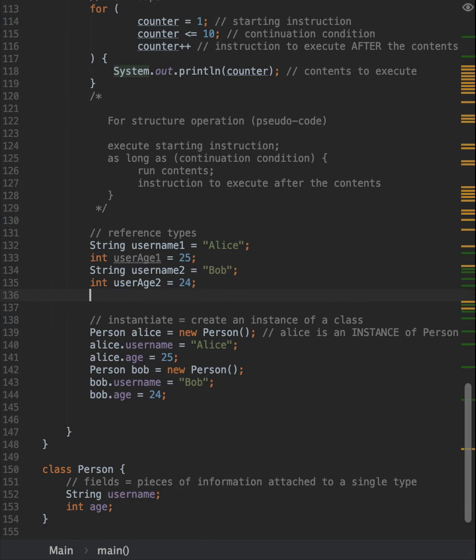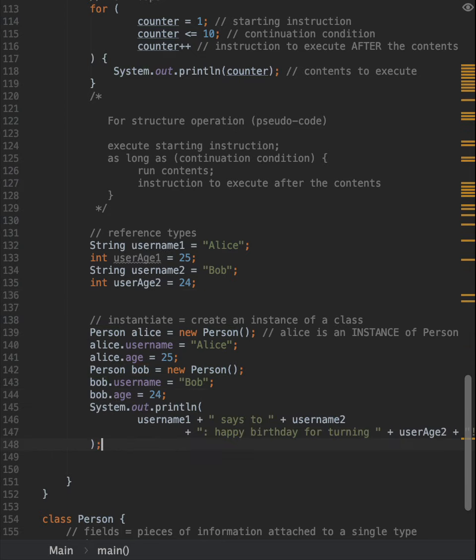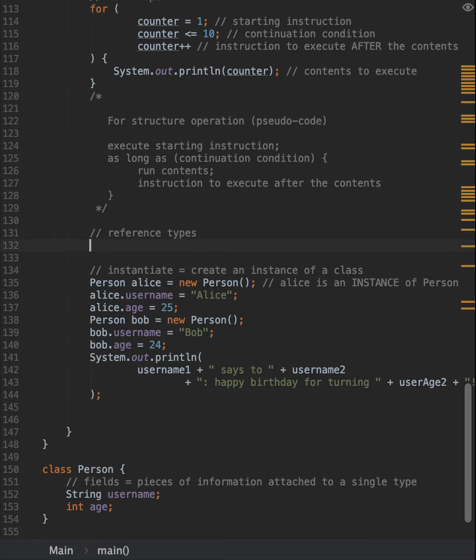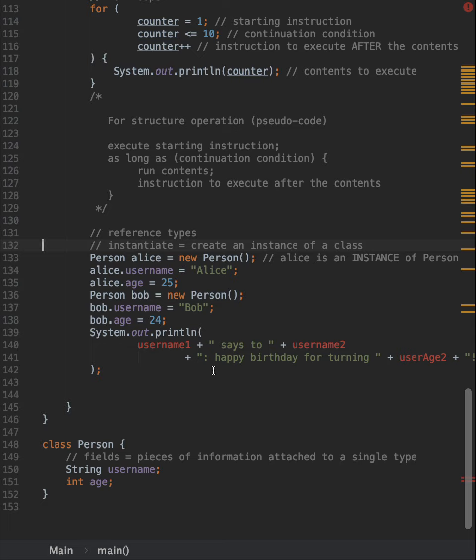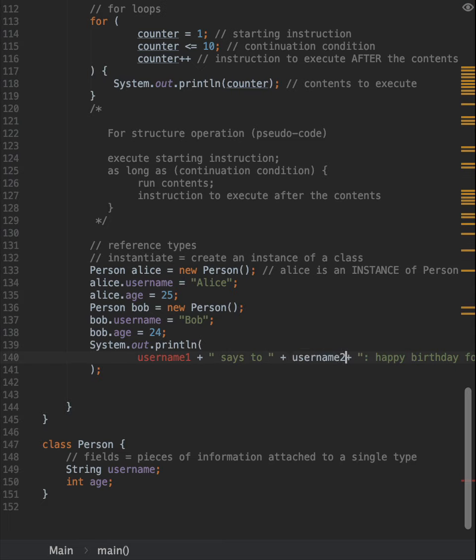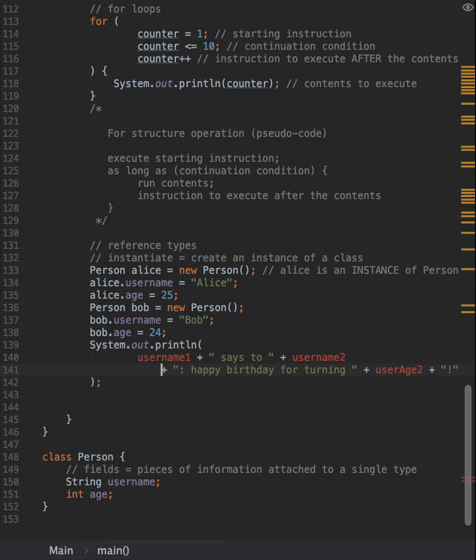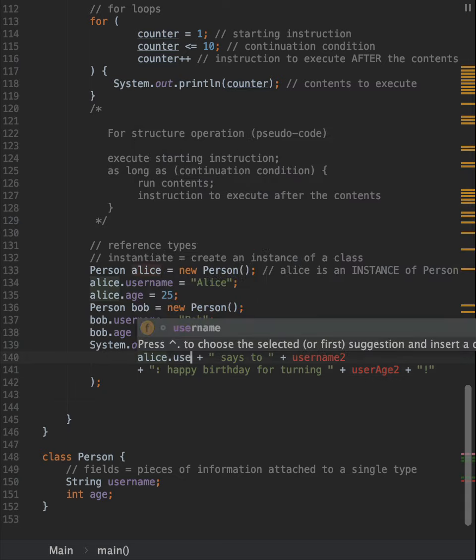Now I can move the system out print line below. So I'm going to cut it and I'm going to paste it down below. And I'm going to remove these two pairs of variables. And notice that the compiler is now unhappy with me because username 1 and username 2 are not available anymore. They're not being defined, so cannot resolve symbol username 1, but instead I can use alice.username.